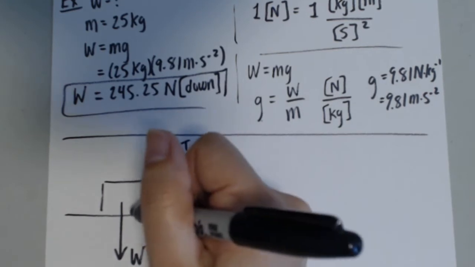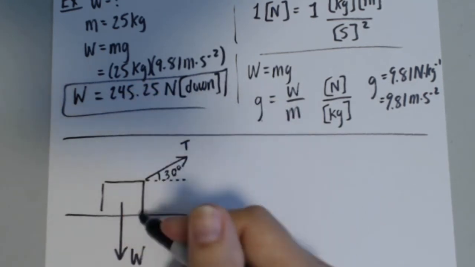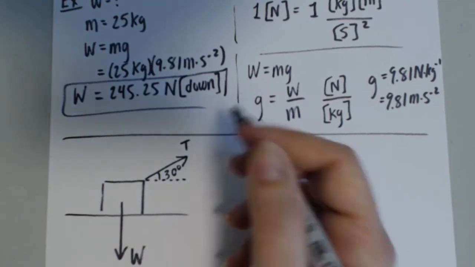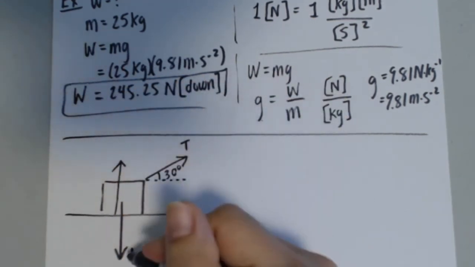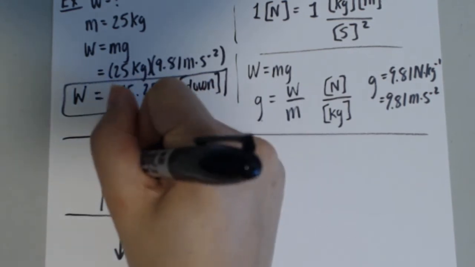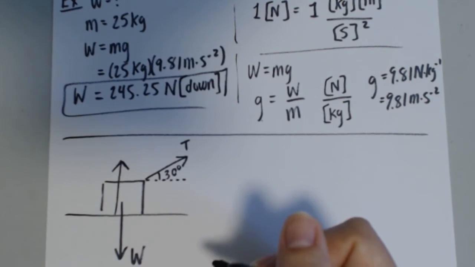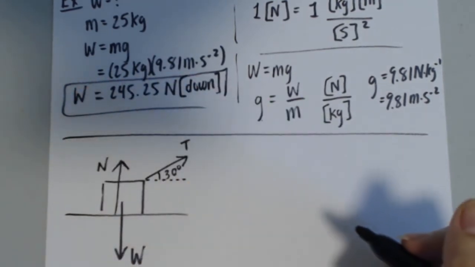Because it's on a surface, there is a force from the table pushing back up on the box, just as the box is pushing down on the table with its weight. So that force going back up is called the normal force. It has the same length in this case. Well, okay, again, I got to be careful here. It's not the same length, but we'll draw a similar length to the weight. So we call that N, or you can label it as R.